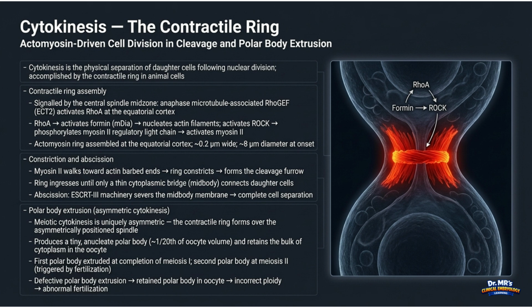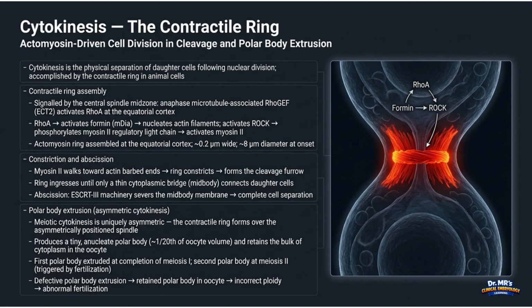But the contractile ring alone cannot make the final cut. It can squeeze, but it cannot fuse the opposing membranes to seal the cells. For that, a specialized protein complex called ESCRT spirals into the midbody tube and literally snips that final membrane tether. That precise final cut is called abscission, and it physically completes cytokinesis.